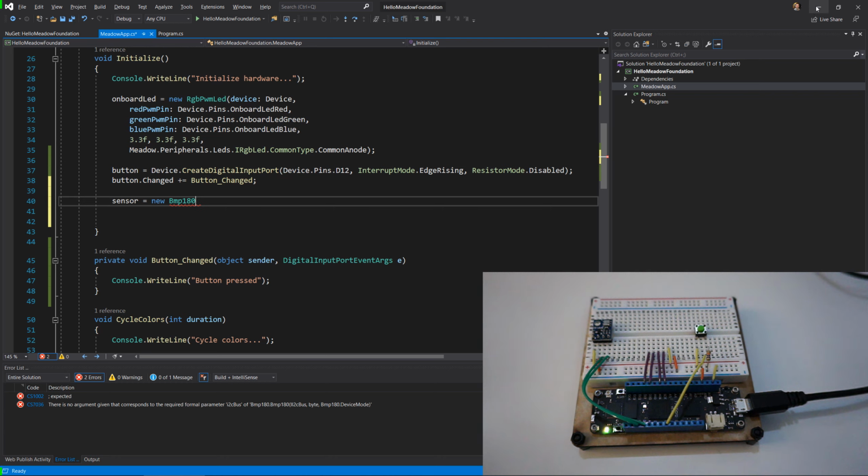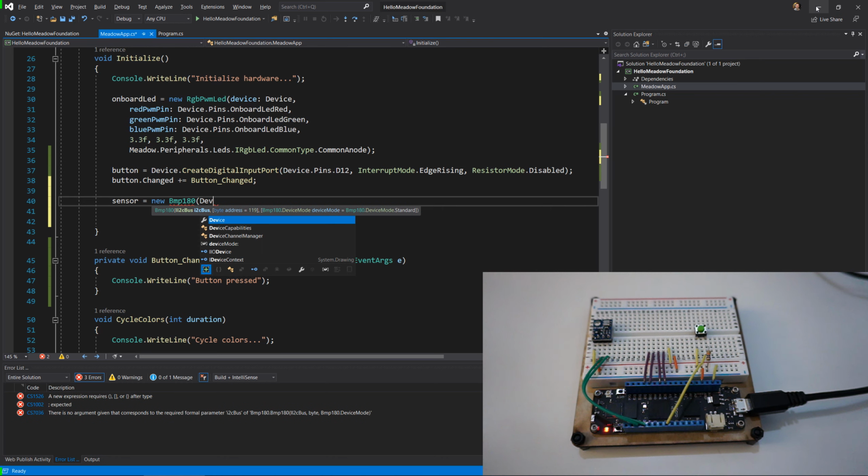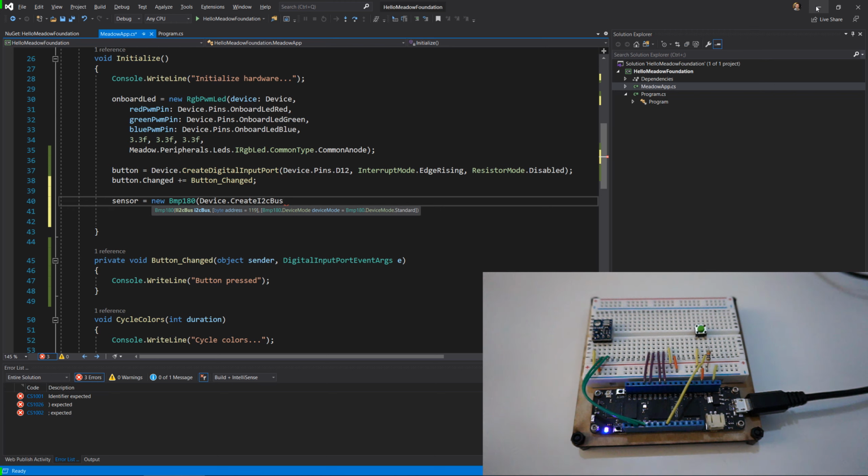So here we just need an instance of this bus. And so I go device.CreateI2cBus. And I can set frequencies and the speed, but I'm going to leave the default values for now, because that's great for this. And then the next parameter we need is an address. And this is an I2C convention, and it aids the I2C bus in communicating with this exact peripheral. Without going into too much detail, the reason for that is you can actually put multiple devices on the same bus and they're accessed via their address.